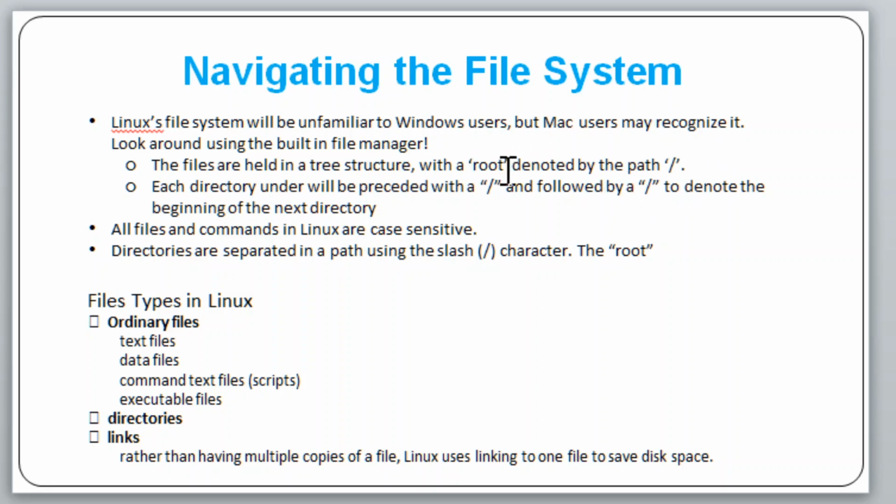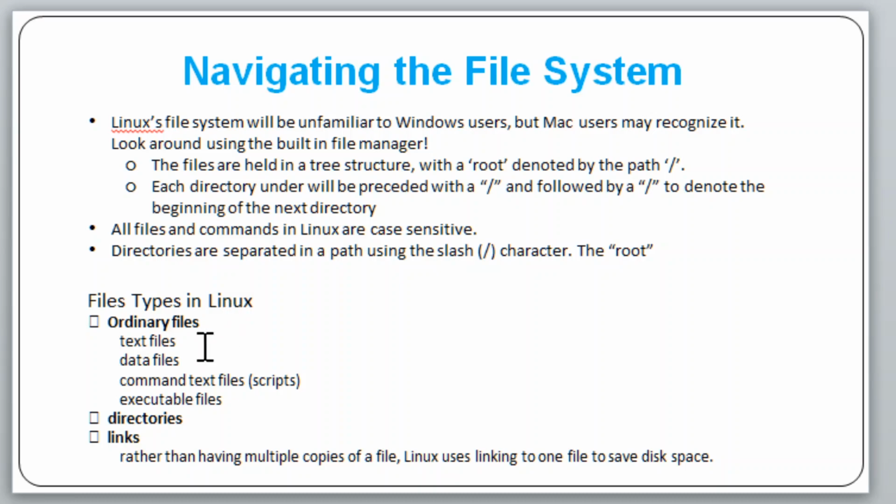Don't get this confused with the user root, okay? This just simply means the beginning of the top. So each directory under it will be preceded with another / and followed by a / to denote the beginning of the next directory. All files and commands in Linux are case sensitive, okay? So documents with a lowercase d and Documents with an uppercase D are actually two different files and directories, okay? Directories are separated in a path using the / character, just as we talked about up here.